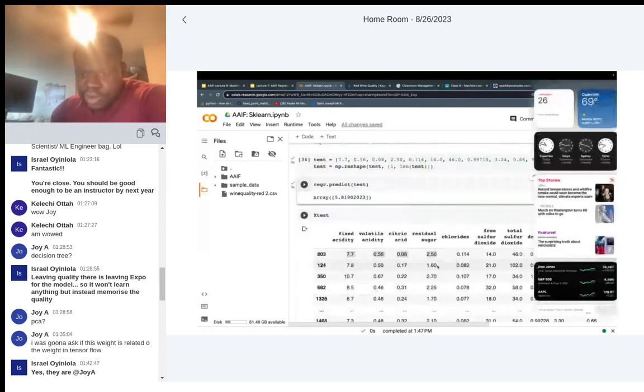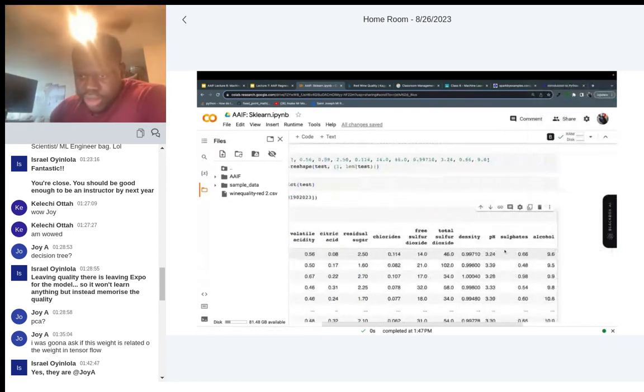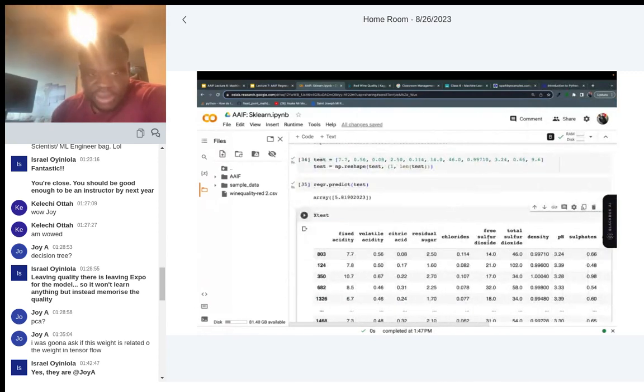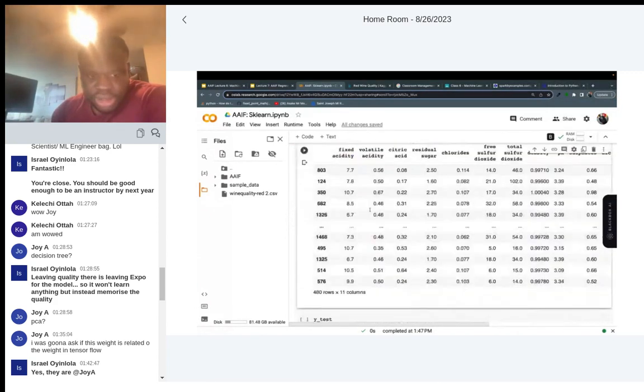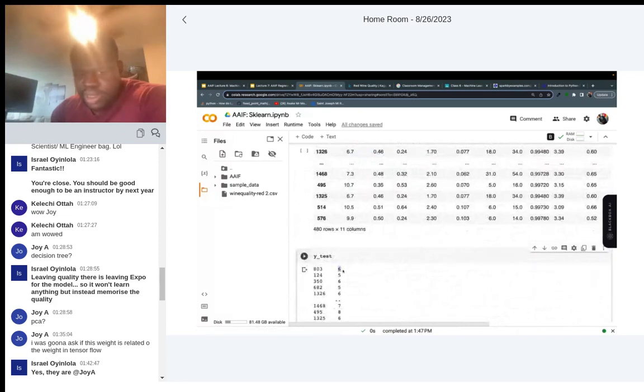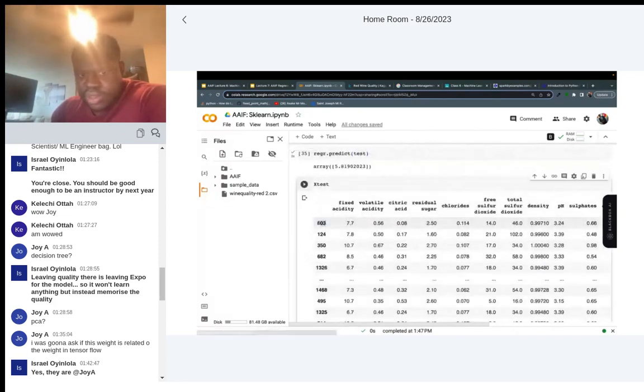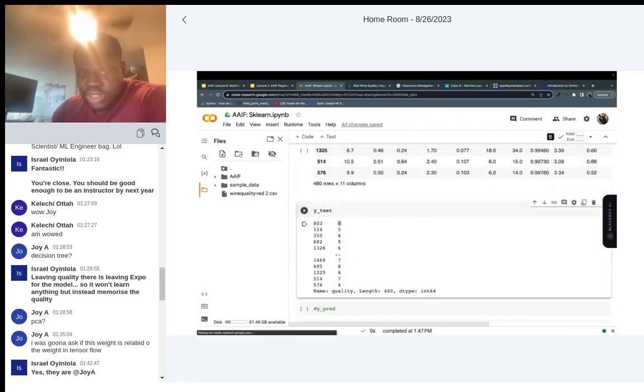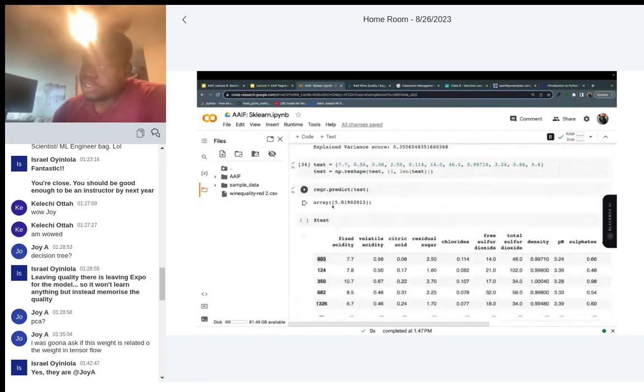So if I look at y test, you can see 803. If you see, the quality is 6. What did I predict? I predicted 5.8. So it's almost accurate. Make sense?